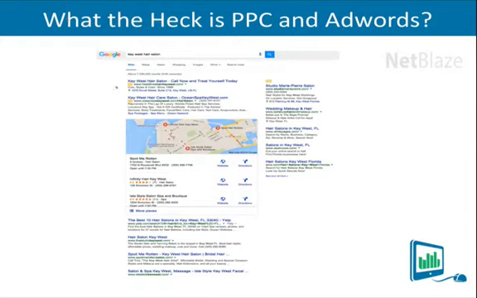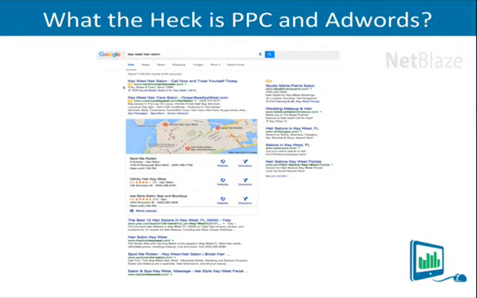You'll see here where it says ad in front of it. These are paid ads. And then over here on the right, underneath the label of ads, those are also paid ads. Underneath this ad here, where it starts the map, are the Google Places listings, or the Google Local listings, or the Google Map listings. They've changed their names every 5 minutes. And we'll talk about those in other training. And then you have what we call just the organic listings down here underneath that.